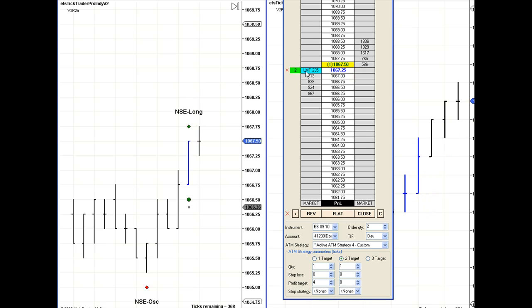Let's see, there we go. Let's jump in at 67 and a quarter. Now I'm going in limit. I don't want it up here, so I may not be filled on the trade. If it takes off and starts hitting target and I'm not filled, I would cancel the trade because technically the trade is over. It's already made its money.